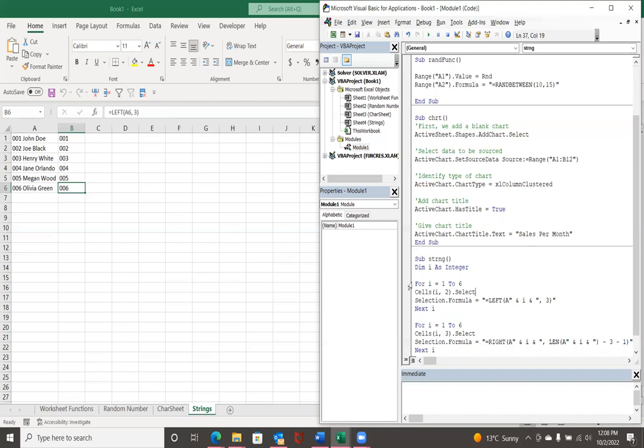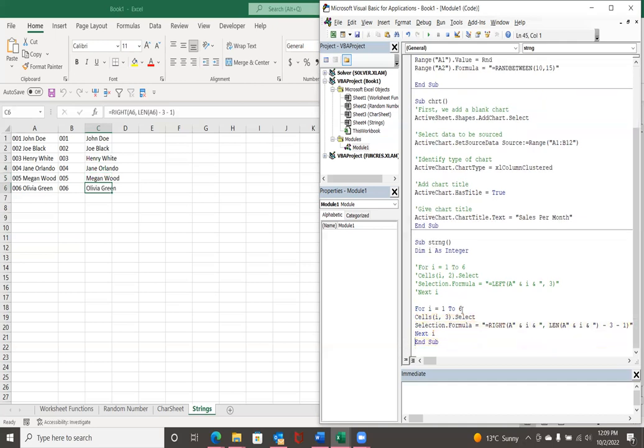What we're going to do is quickly comment out our first loop so we can just look at the second one. Again, I'm just going to toggle through that line by line. We start by selecting C1 and then we set the formula. Now we can see that we have A1 again. That's the cell that we're selecting each time, so we can expect the next one to select A2. Each time we do this, we see that we're getting everything we wanted. When we take the length of A2, we're taking the total number of characters in that cell, and then we're subtracting 3, which is our 3 numbers for the ID, and then 1, which is the space in between the ID and the full name of the employee. So I'm just going to quickly run through all of these.